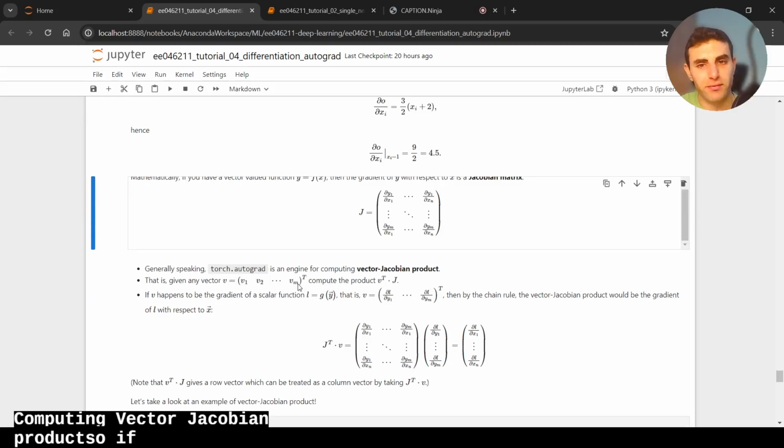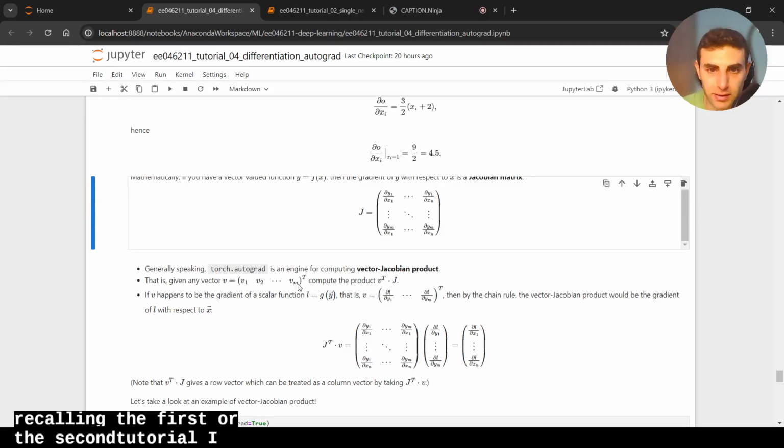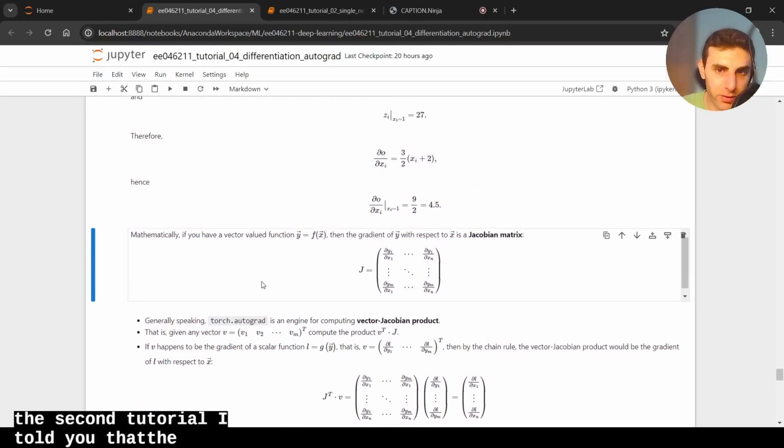If you recall, in the first or the second tutorial, I told you that these frameworks, PyTorch, TensorFlow, JAX, all have a trick to calculate the gradients, which does not require us to calculate the entire Jacobian matrix. And this is the nice property of these engines, right?